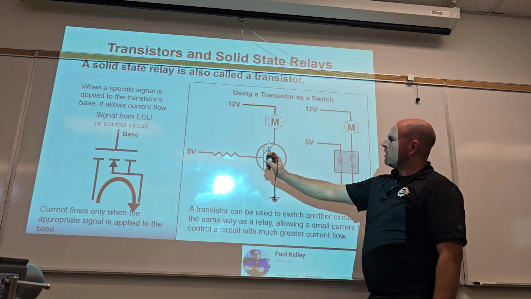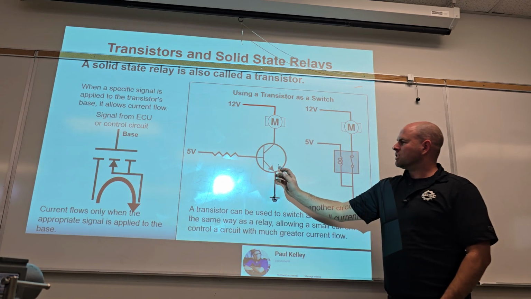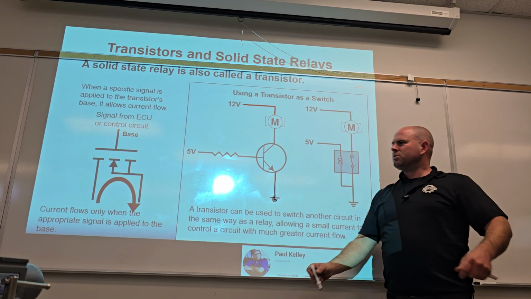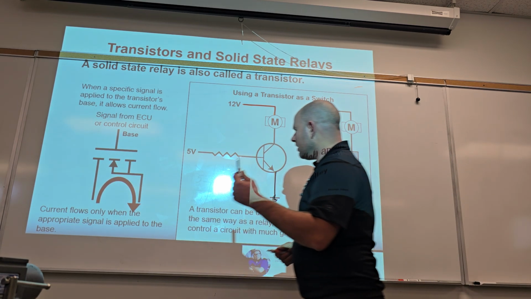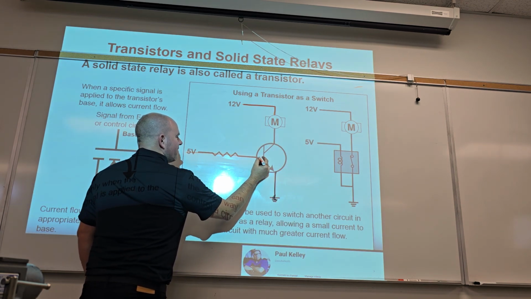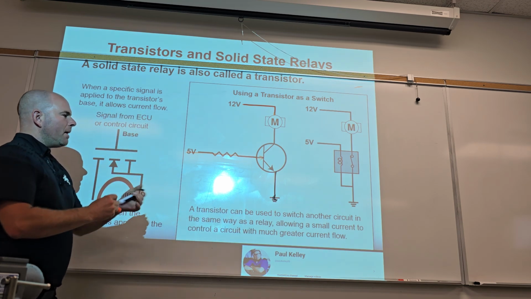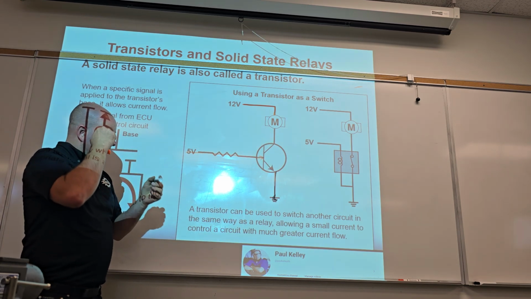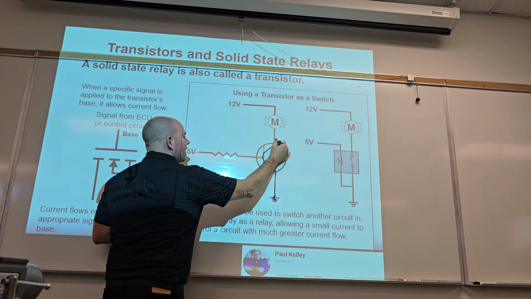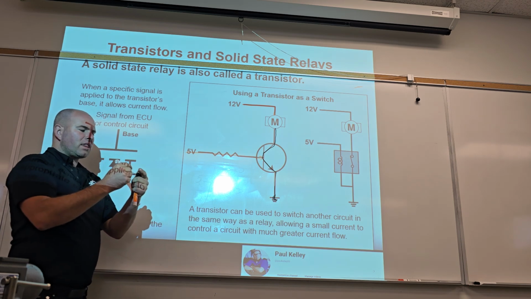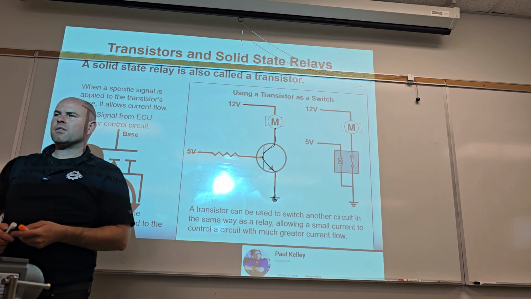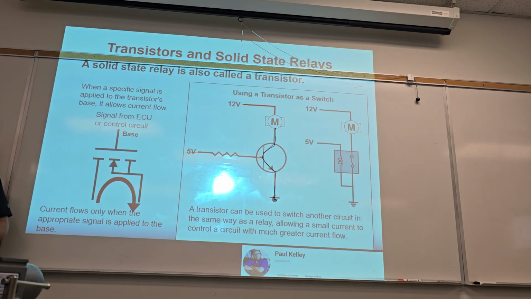So if you notice, the purpose of this transistor is to actually give ground to the motor. How does it do that? Well, I'm so glad you asked. If I take 5 volts and I apply 5 volts through this resistor, if 5 volts hits right here, what happens is the transistor becomes active and ground will actually make it kind of back up this way, and it'll now all of a sudden have a good path. Now if you look, we had 12 volts, right? Now we have ground. What happens to that motor? Exactly. The motor would run.